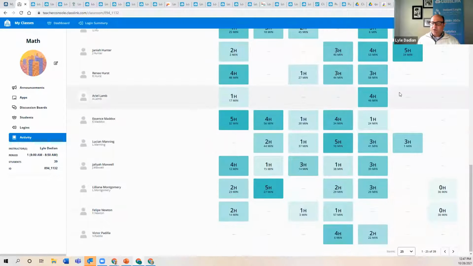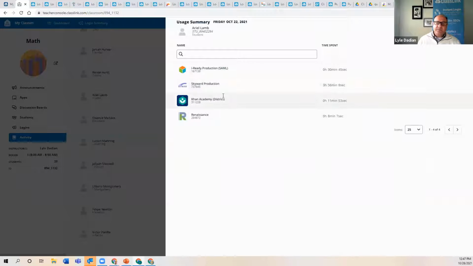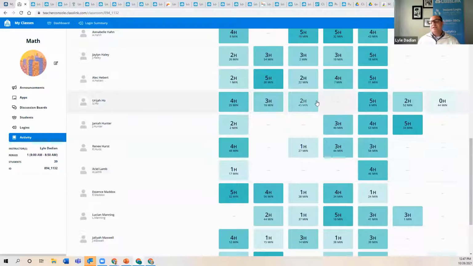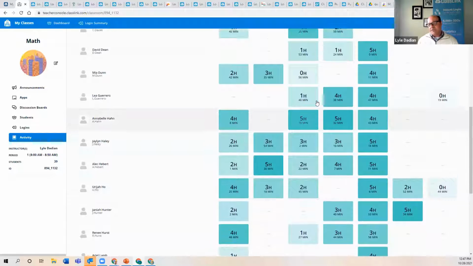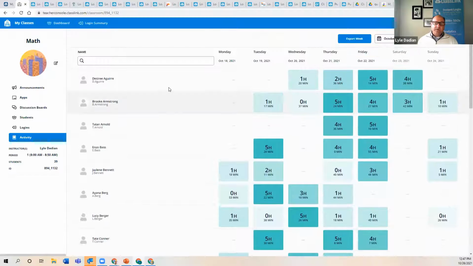And so this is how districts and teachers are using this to catch kids before they fall another week behind. And then if they need more information, for instance, on Ariel here and specifically what Ariel did, then they could log into Khan Academy or Skyward and get exactly where they are in terms of progress and homework and scores and things like that. This is a first line defense in terms of catching kids before they fall further behind. So that is the engagement point that we talked about. This is from a classroom perspective. This is from an individual teacher's perspective.